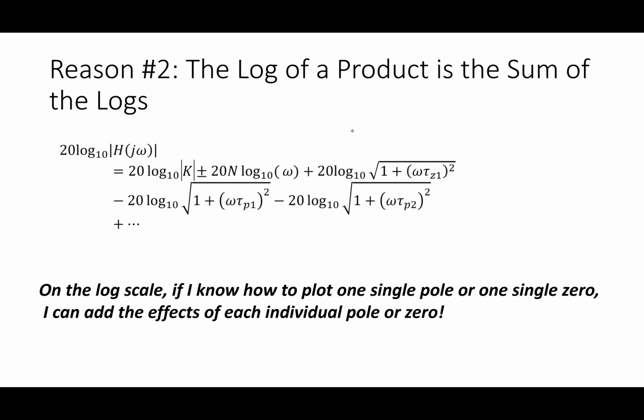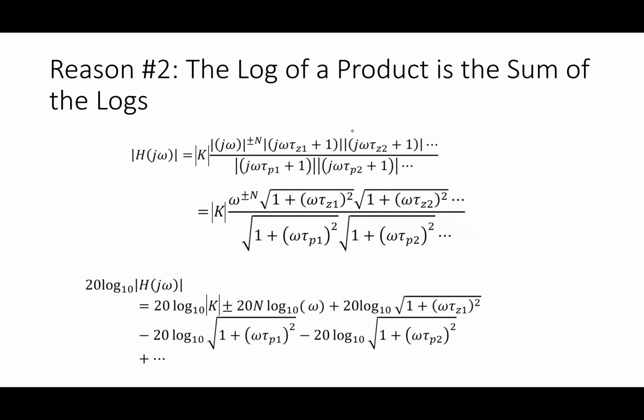That result is important, but I basically have this other thing is to say, well, if I have this ugly transfer function, it's just ugly, right? It's in this form, right? If I take the magnitude of all of those individual components, it's that ugly expression right there, right? All those square roots, all this stuff. But if I take the log of that, it simplifies itself, right? It becomes the log of this constant plus the log of this guy plus the log of this guy plus the log of this guy. And I have all of these terms that kind of come into play.